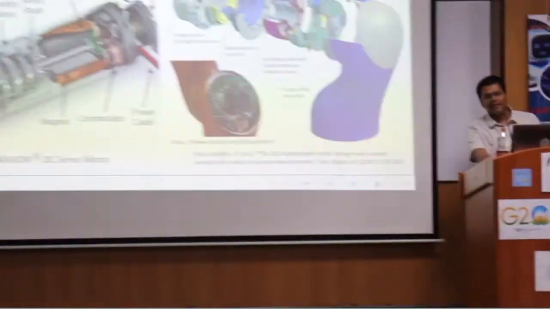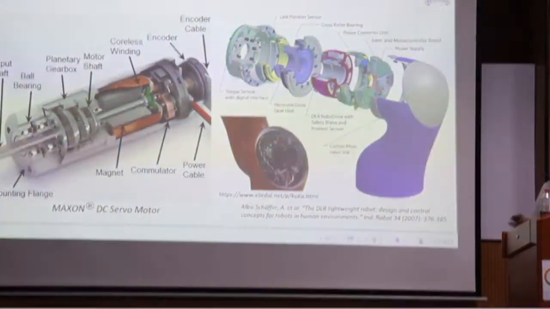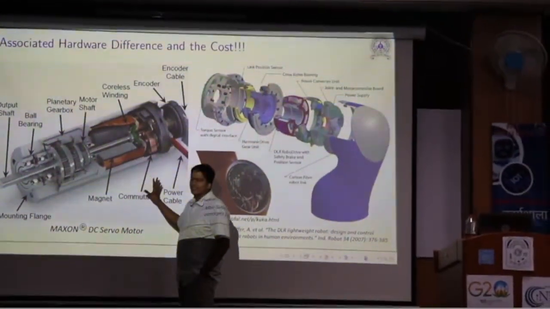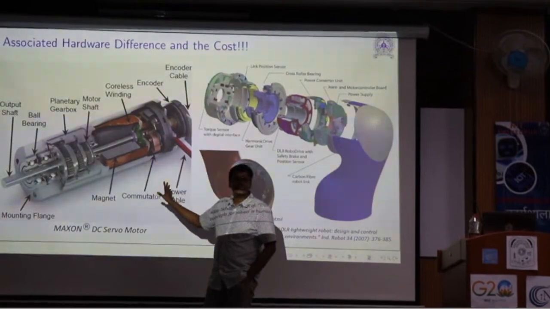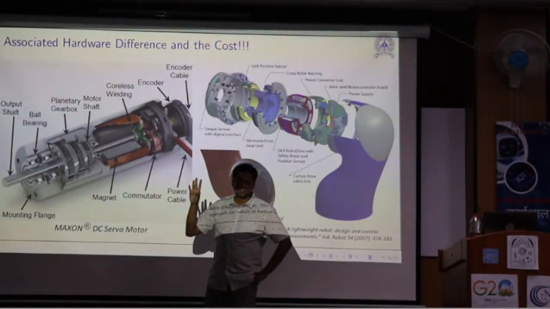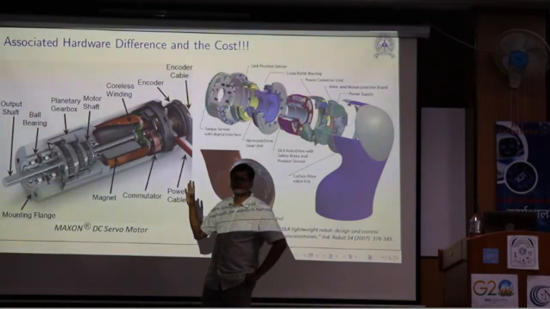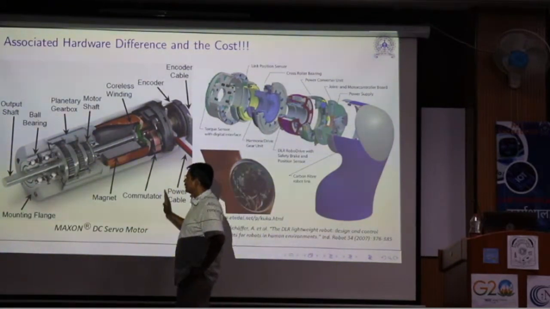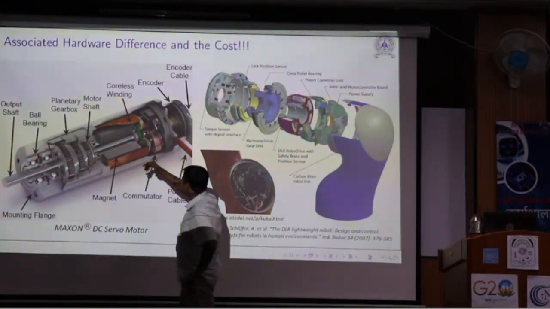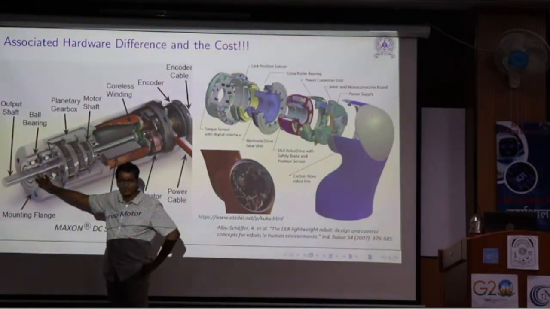Okay. How is that achieved in a standard motor? This is your standard DC servo motor. Physically, it is a system which can create a servo motor. As such, it is not a servo motor. People loosely call it a servo motor. If at all you have a DC motor with commutator, gearbox, and a shaft with bearing.